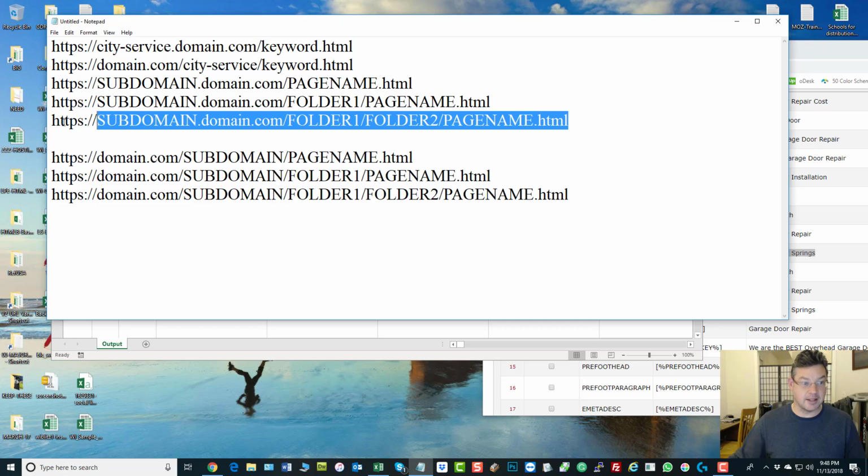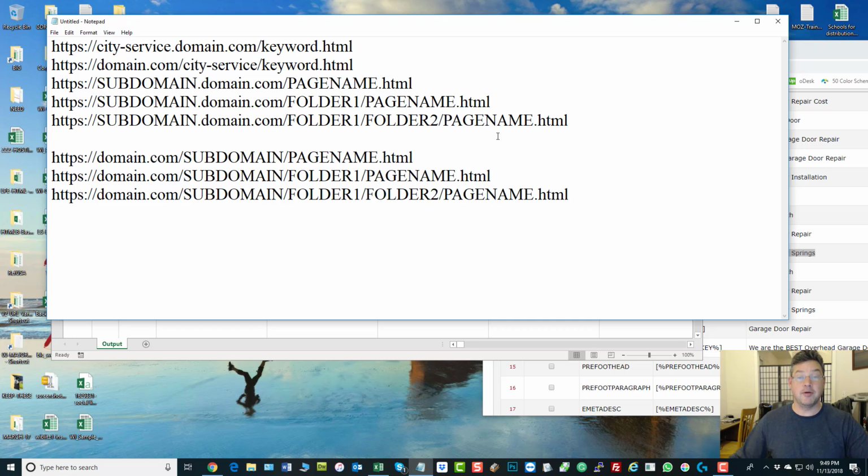Okay. And then finally, of course, the beauty of that is what? There are a bunch of pages in the root. Right next to those pages, we have folders. In those folders, we have a bunch of subfolders, but we also have regular pages. So that looks natural to Google.